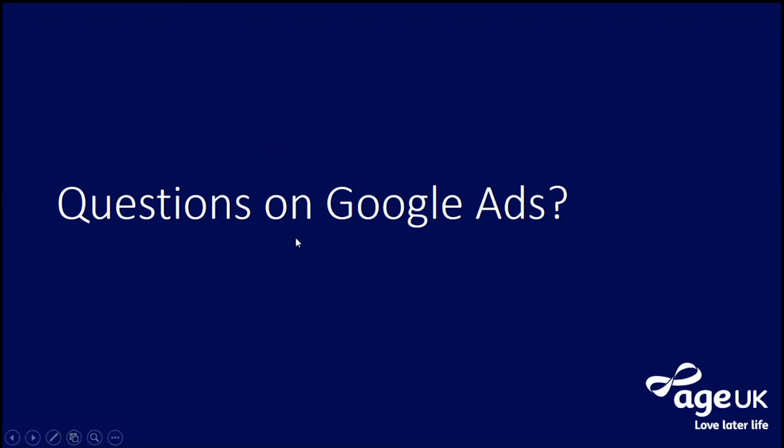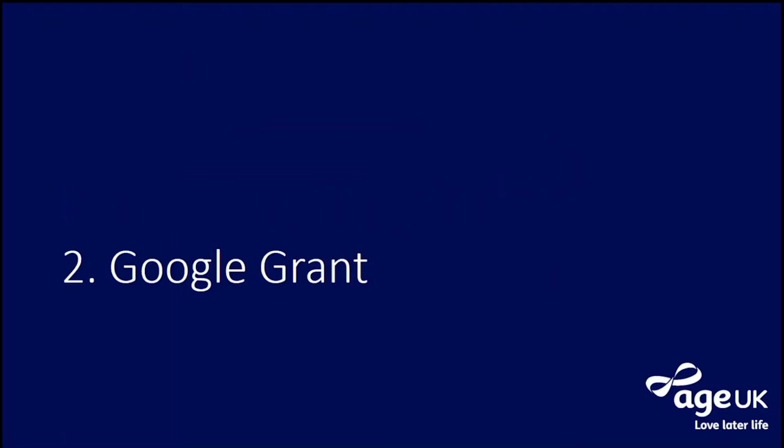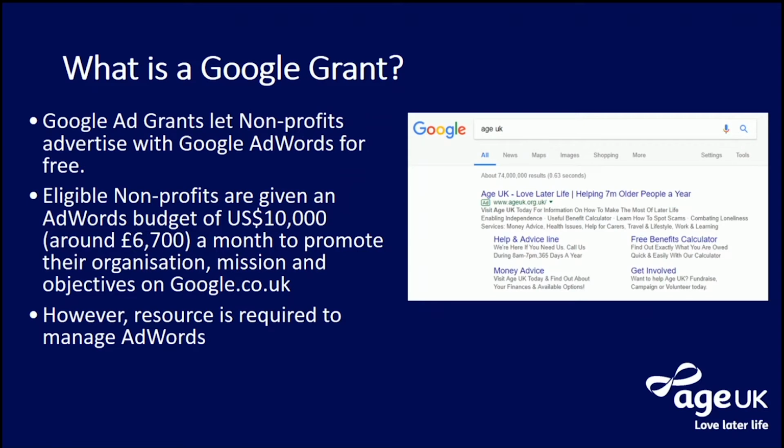Great. Okay. So now we'll take a look at the Google Grant. I'm assuming most of you are familiar with what a Google Grant is, but this is a really quick overview for you. Google Ad Grants lets non-profits advertise with Google AdWords for free. This is a really great opportunity for all non-profits. It's free advertising spend. The only implication here really is your resource and the time and effort you can allot to it.